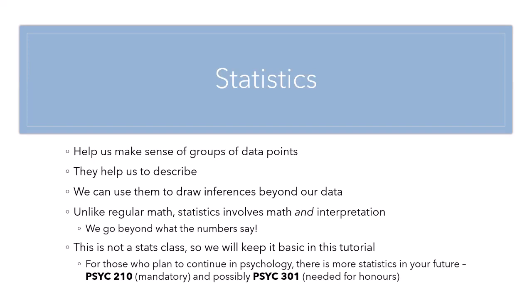As I'm sure many of you will be very glad to hear, this is not a stats class, so we will keep it very basic in this tutorial. However, for those who plan to continue in psychology, there is more statistics in your future. There is PSYC 210, which is mandatory for a regular psych bachelor's degree, and possibly there might also be PSYC 301 in your future, which is not mandatory but needed for honors.